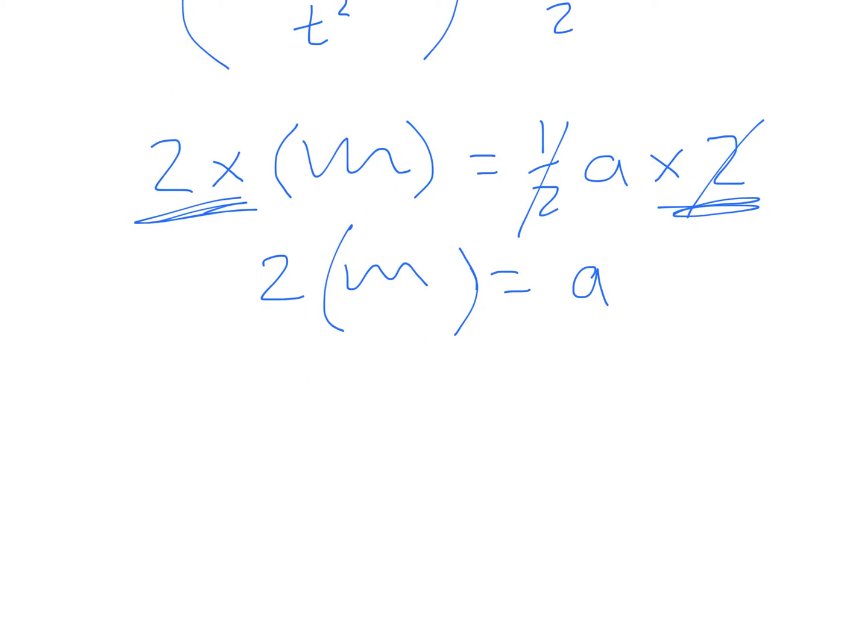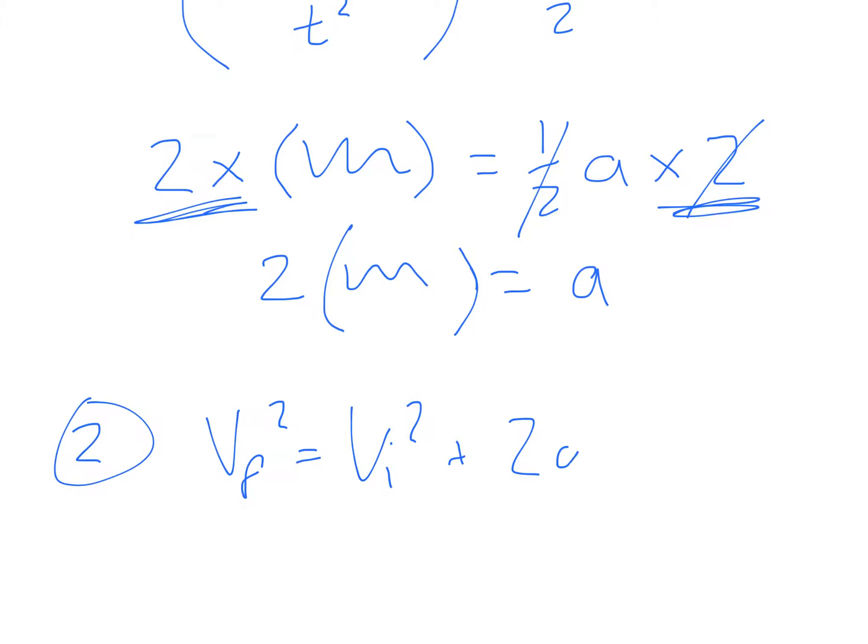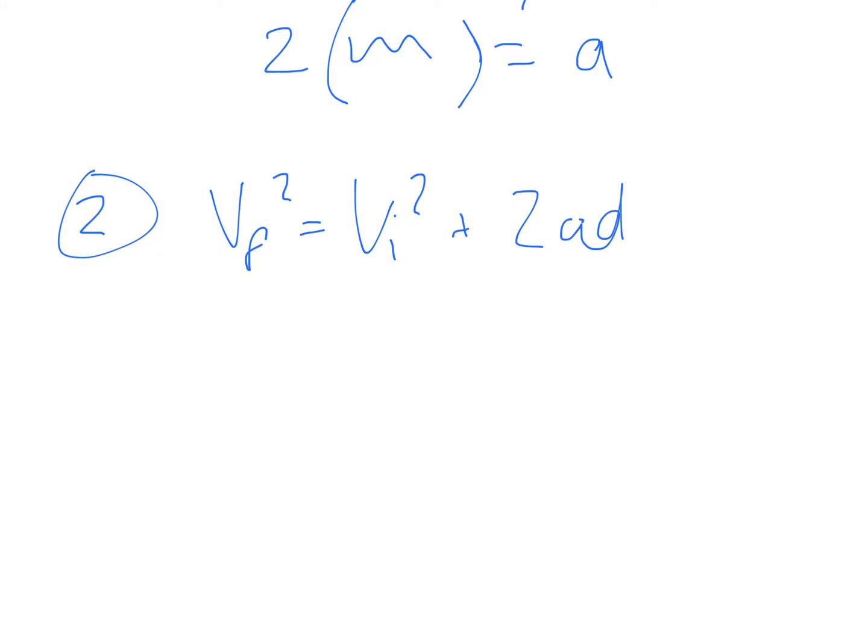Okay, next one, which was Vf squared equals Vi squared plus 2ad. I'm going to try and do this in less steps, because by now you should have got it, and I'm trying to work a little bit quicker to keep the video shorter. But we're going to have Vf squared minus Vi squared equals 2ad. Because Vi squared is a positive number, we've just subtracted it from both sides. That'll cancel that, and we have to write the subtraction on the other side, because what we do to one side we have to do to the other.